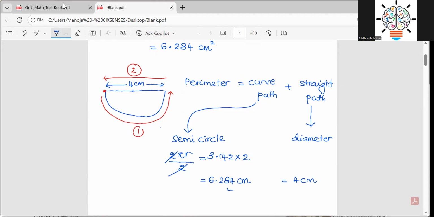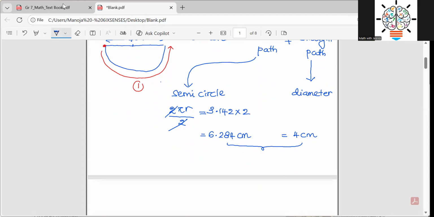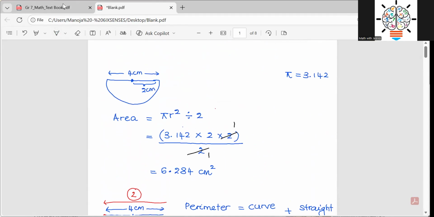So then I want to get the full perimeter. I want to add them together, right? So then I can write 10.284 centimeters. When you have this kind of shape, if it is the area, it's very straightforward. You think about the shape and you get the full circle value and divide by 2. Sometimes if it is a sector, you want to divide it by 360 and multiply by whatever the angle value. We will discuss that kind of sum later.